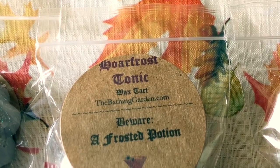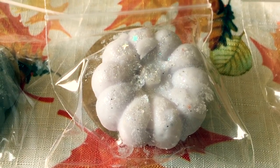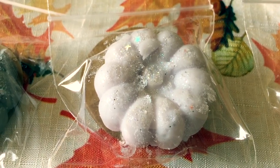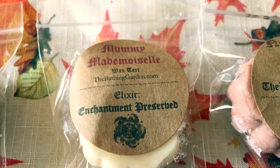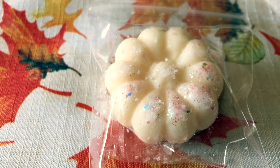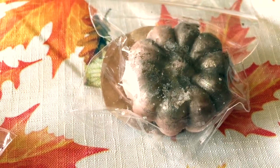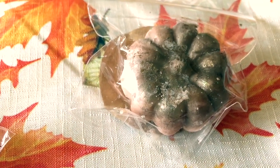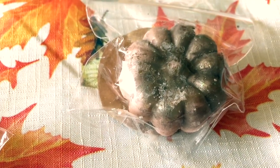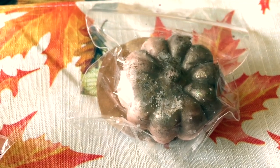Then we have Hoarfrost Tonic, a refreshing scent with lime, cypress, mellow pine, and cool air notes. Next is Mummy Mademoiselle: candied rose jam, sweet sticky saltwater taffy, and creamy white vanilla. Then we have Netherworld Zombie: freshly shoveled graveyard dirt, espresso, lime essential oils, scotch whiskey, and dark chocolate shavings — which is an amazing one.